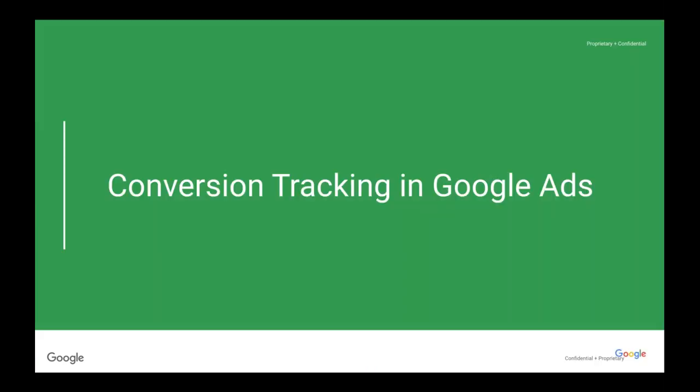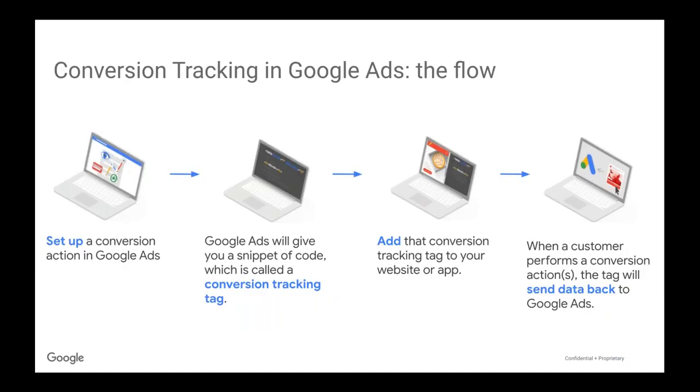We're now ready to review together how you can take action on this. So how can you implement conversion tracking in Google Ads? As seen earlier, conversion tracking shows you what happens after a customer interacts with your ad. So whether they purchase a product, sign up for a newsletter, call your business, or even download your app. So let's see in practice how conversion tracking works. As you can see here, there are four steps, and in this session, we'll go through all these steps together.